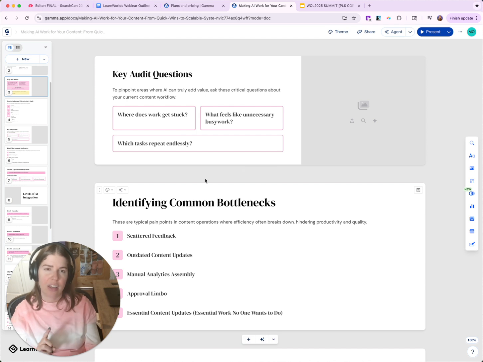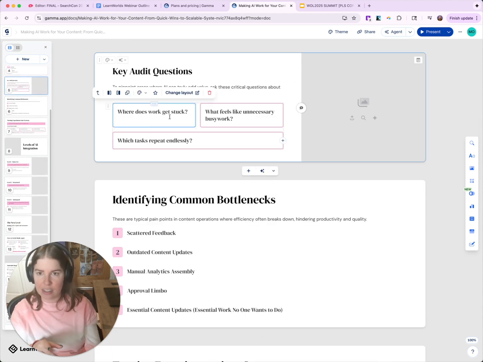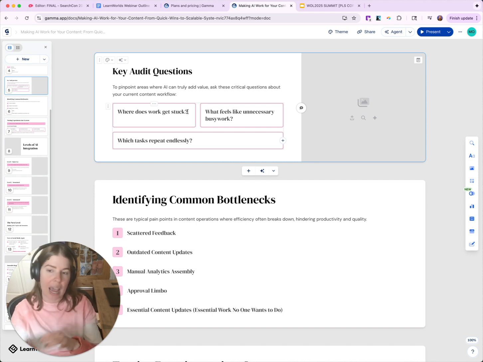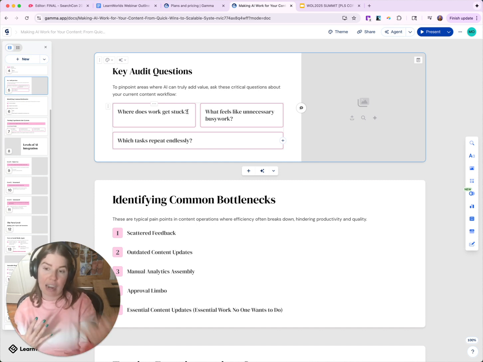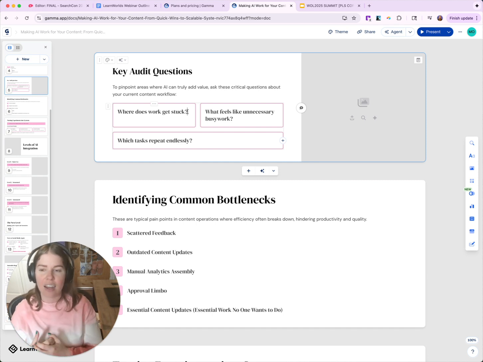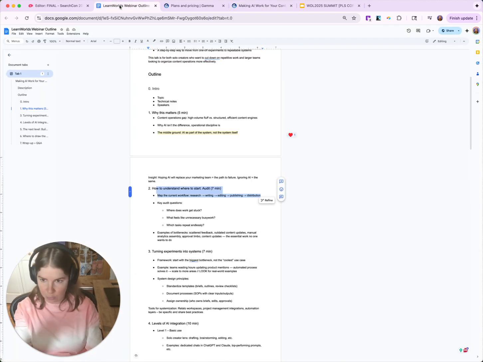I will say one thing that's a quirk that you may or may not find helpful is that for a lot of things it would add extra content that was in addition to what was in the notes. So I ended up having to delete some things because it was kind of expanding in a way that wasn't helpful. You want slides to be useful and continue the conversation and be a great reference point both for you and for the attendees after the session, but you don't want it to over explain concepts, and you certainly don't want it to invent methodologies that weren't what you intended. So that's kind of a quirk, but it was easy to identify and delete those things based on the careful notes that we had.